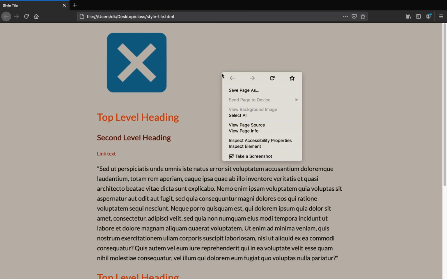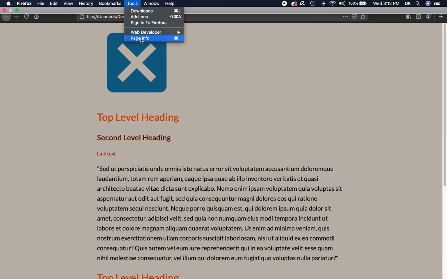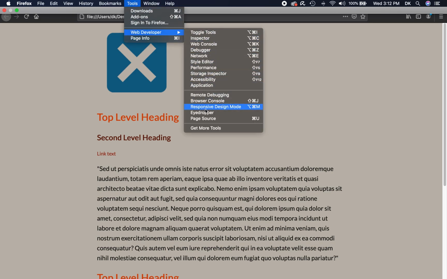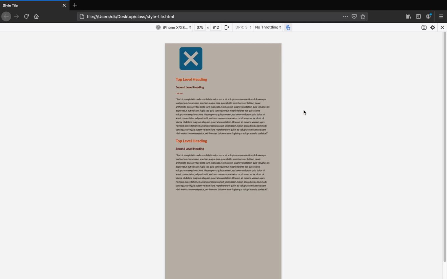So in Firefox, I'm going to do Tools, Web Developer, Responsive Design mode. I'm going to put this into a mobile viewport because I think that might be an effective way of giving clients a little bit of a feel for what this will all look like.